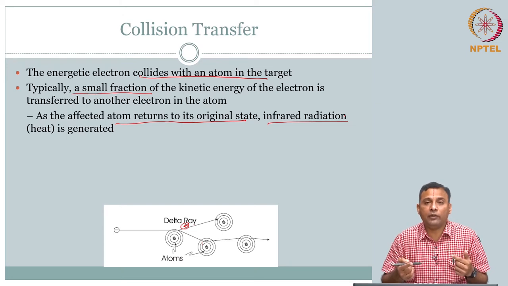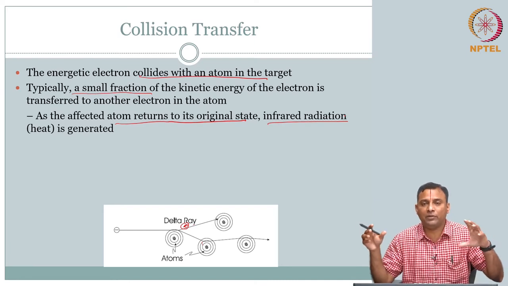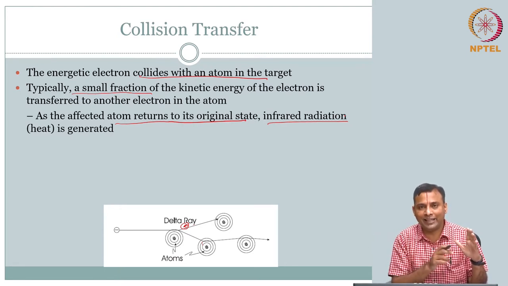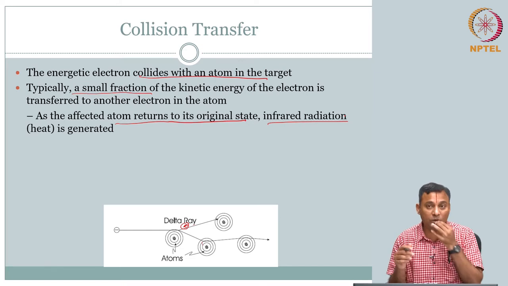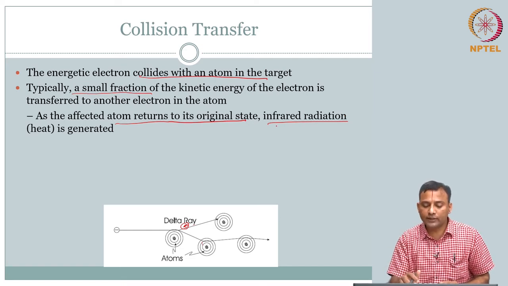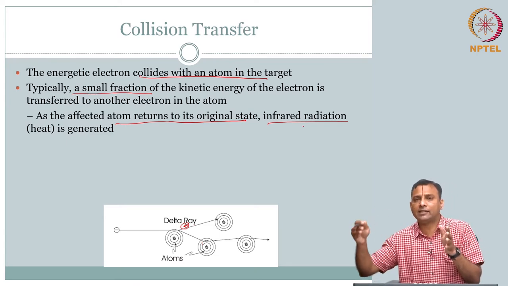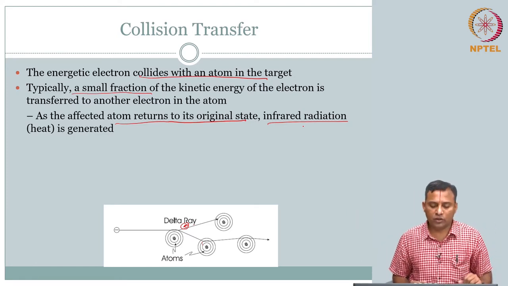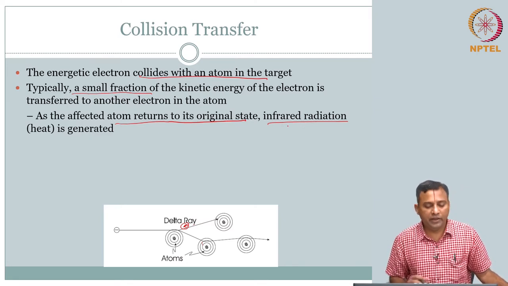If you recall, it won't be a bad idea to look through the first electromagnetic radiation spectrum that was shown. There was a lambda scale, a frequency scale, and an energy scale. We will end up referring to that a lot in this lecture and the next lecture, so it might be handy to pull that out and have it ready. You will notice that in the infrared spectrum the energy is less compared to X-ray, soft X-ray, hard X-ray, and gamma rays, and on the lower side you had microwave, RF and so on. So the energy coming out happens to be in the infrared range. So heat is generated.